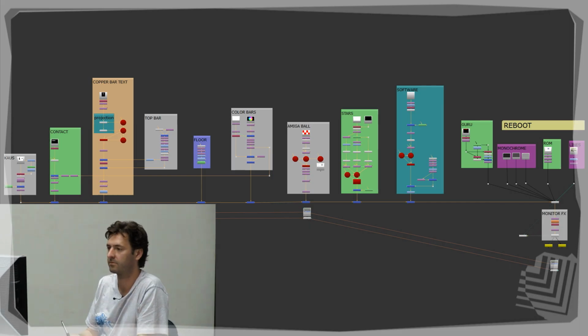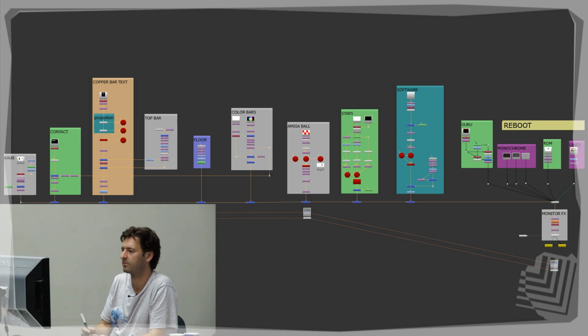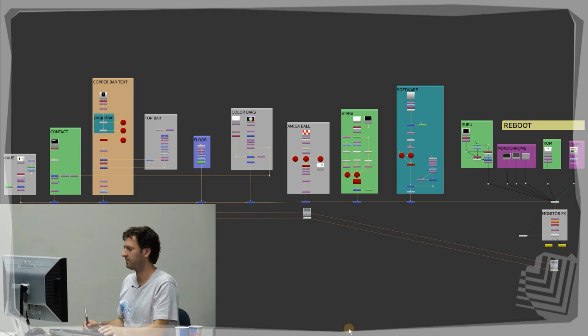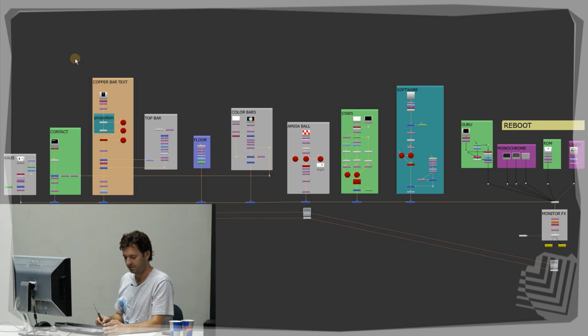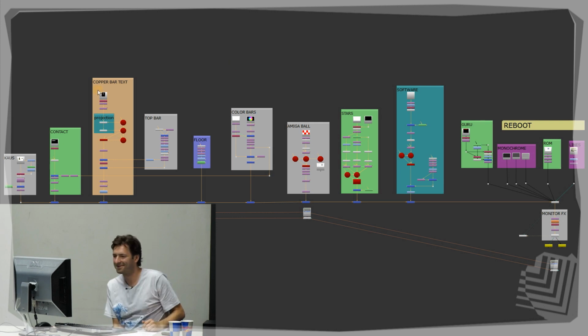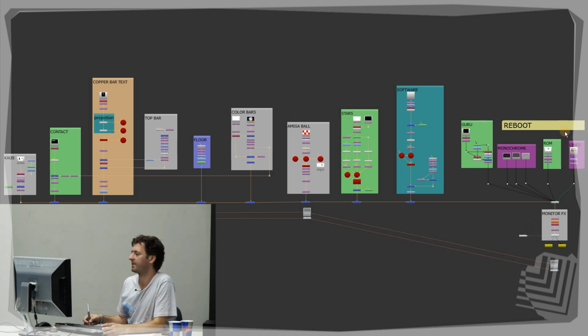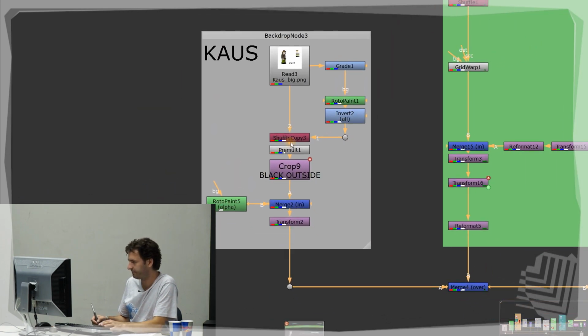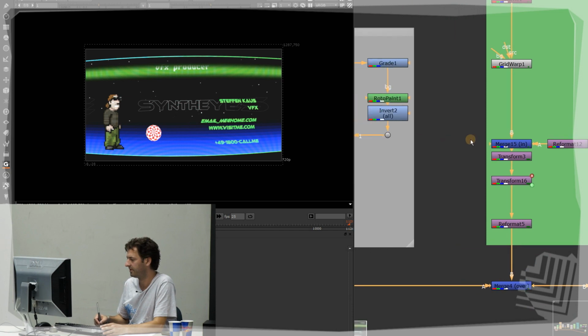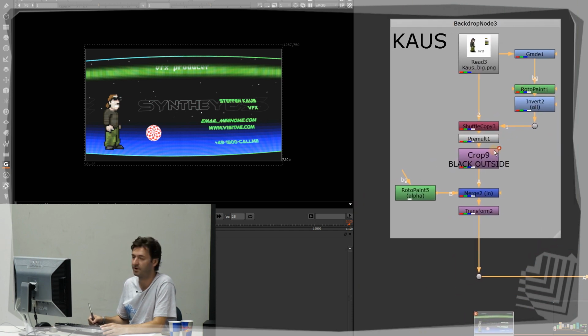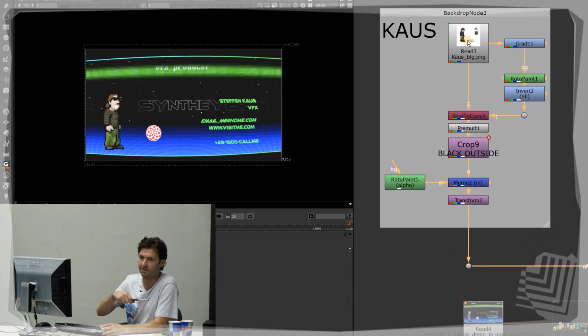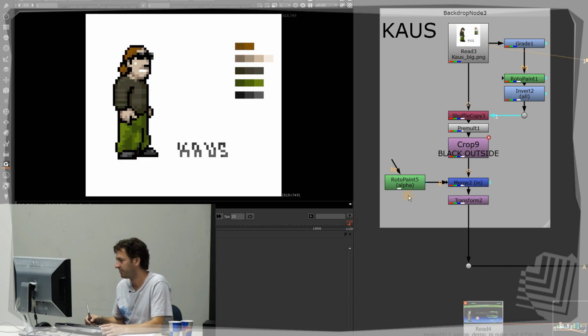And now we come to the demo. These nodes are necessary to produce this little demo. And I want to talk you through all the different elements. Starting with... By the way, if you have questions, just throw them at me. I hope you will do this.